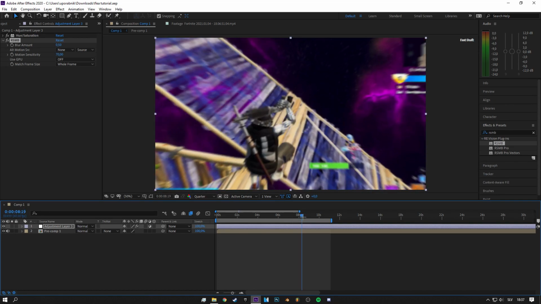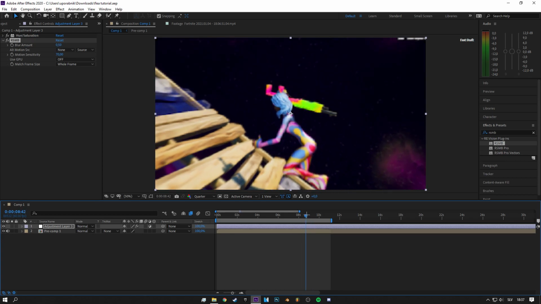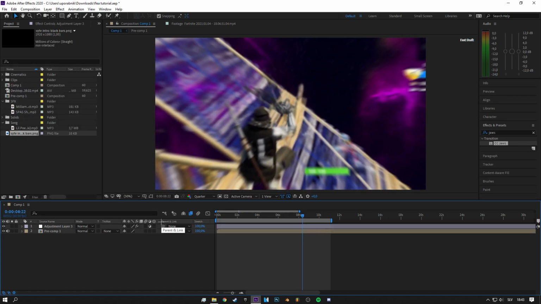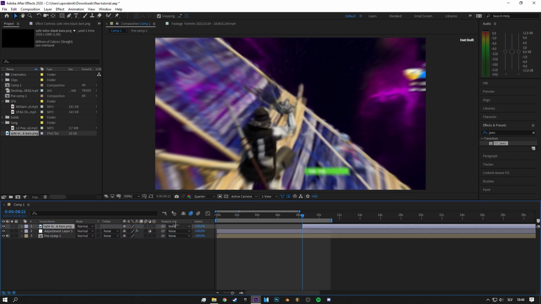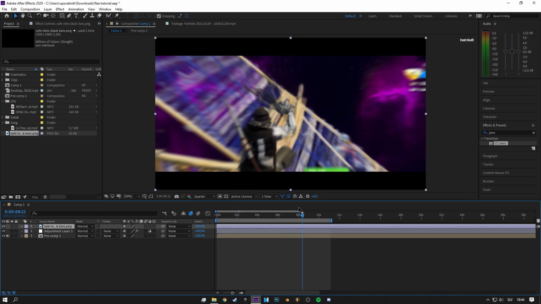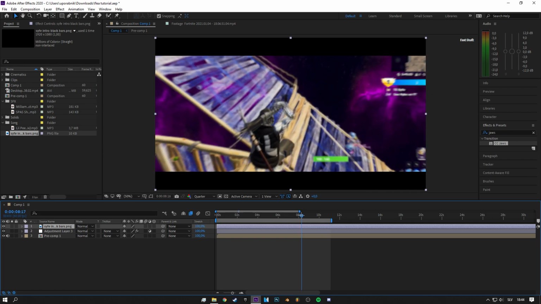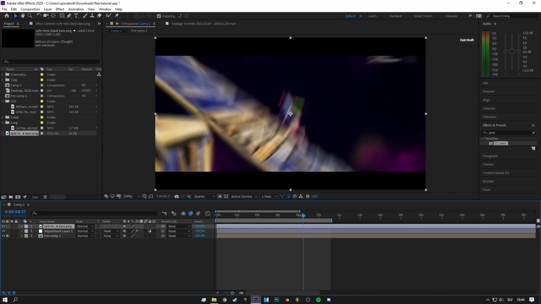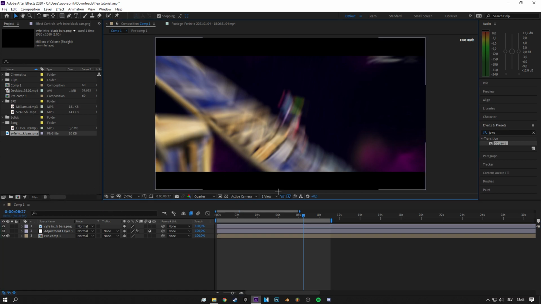We need one more thing, and that's black bars for the cinematic look. A lot of people use an effect called CC Jaws, but I prefer a photo of black bars, which is custom made by me. If you want to grab that, it's going to be linked in the description below. I recommend using CC Jaws, but I'm just more used to the black bars like this. It doesn't really matter, it's going to be pretty much the same results.